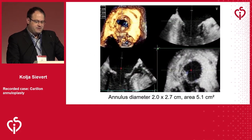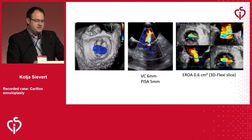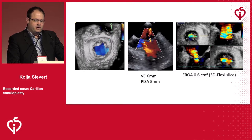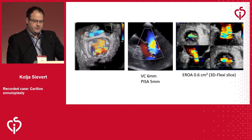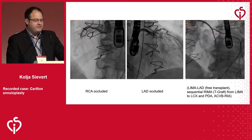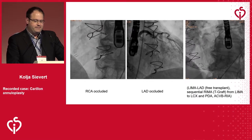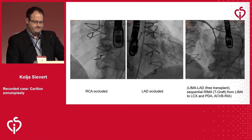The annulus diameter was measured at 2 times 2.5 centimeters with an area of 5.1 square centimeters. And the vena contracta was 6 millimeters with a PISA of 5 millimeters and the EROA 0.6 centimeters squared. So now we start the case. First the angiography: the RCA is occluded, the LAD is occluded, and the bypasses are patent.